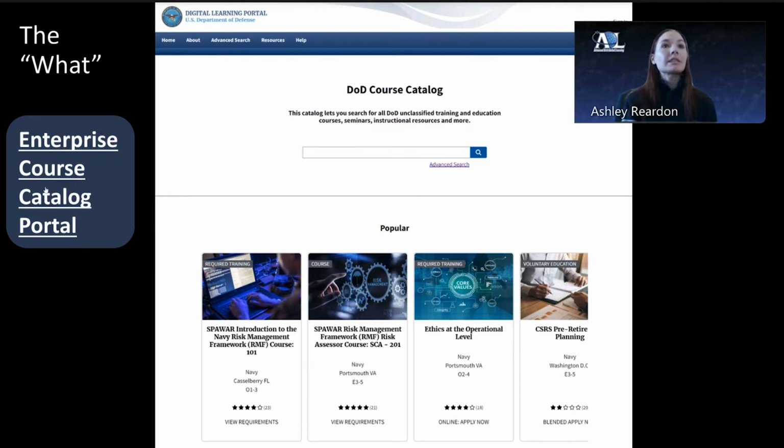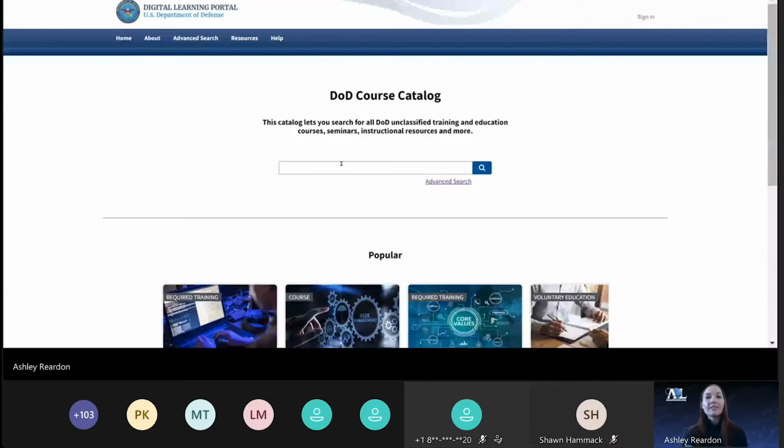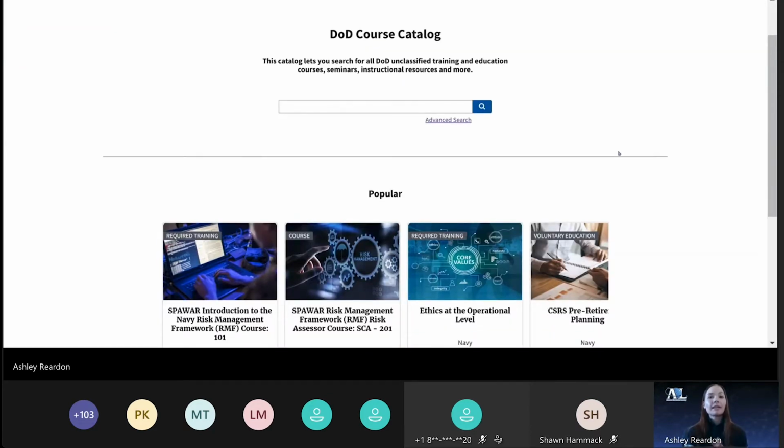So I'm going to quickly share my screen and walk through what this common portal might look like and how we can leverage this metadata. All right, everyone should have access to my screen now. What you're looking at is the landing page. Before we dive into this, I just want to clarify that the Enterprise Course Catalog is not a new physical catalog of all these listings. Again, it's referring to the processes for integrating all of these courses together. So again, the tools, the technologies, and the standards that make this integration possible.